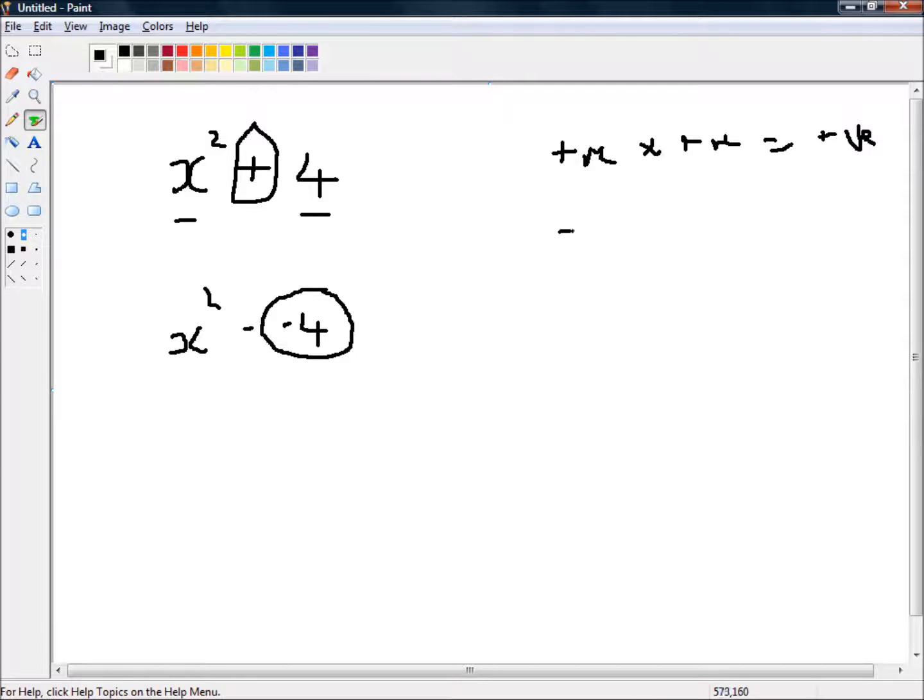So if you take a negative number and you multiply that by a negative number, well, a negative times a negative is also a positive. So negative 4 has no real square roots. So we cannot factorise this at all. It has no real factors. In truth, there are a set of numbers that we call imaginary numbers that we can get around this issue, but this is much more abstract than the sort of maths we deal with at GCSE level.